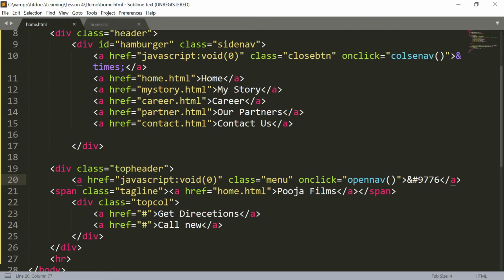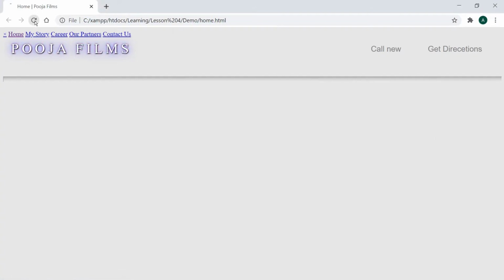We will define the functionality of open nav, what it does, but very short because you are not too good at JavaScript till now. Okay, that's fine. Let's see what it has done till now. And here it is. You are quite familiar with this symbol. You click on this, and till now it's not doing anything, but it will. When you click on this, it will open a side navigation. If you want to close, you can click on the cross symbol here.